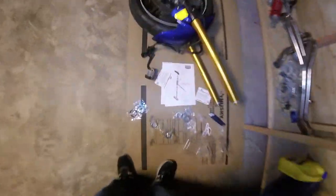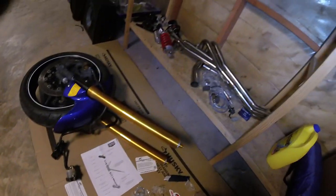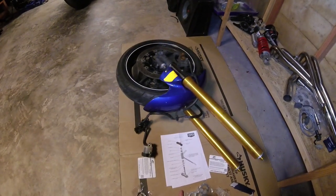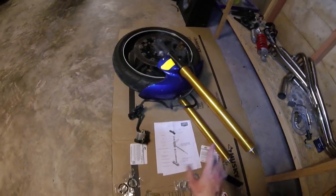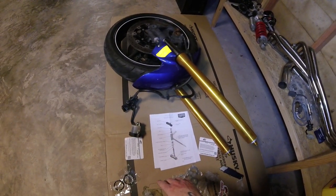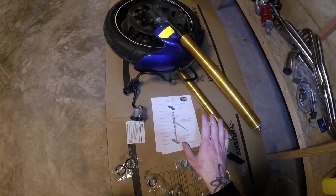So with the races installed, the rest should be real simple. We have these real nice directions from Cognito Moto to show us how to put this all back together. I sort of feel like I should put the clamps onto the forks before I go sliding it in there, because I think it might make it easier. Probably will. So let's go ahead and do that.